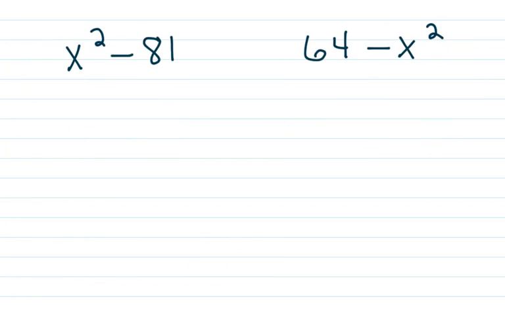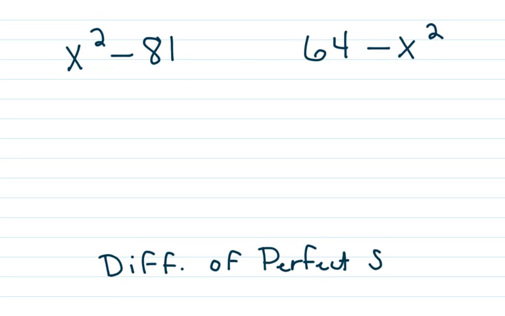All right, our other type of factoring we're going to review quick is the difference of squares. Okay, difference of perfect squares. I'm going to write diff of perfect squares. You can Google those if you don't remember them or you don't have your note packet with you about where we listed out the perfect squares. If we have subtraction of two perfect squares, x squared is a perfect square, minus 81, remember that's going to be 9 times 9, so that's 9 squared.